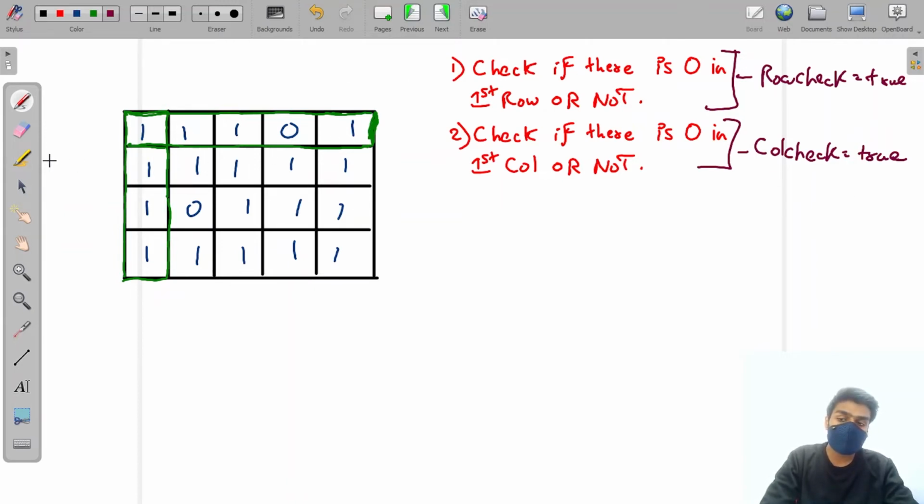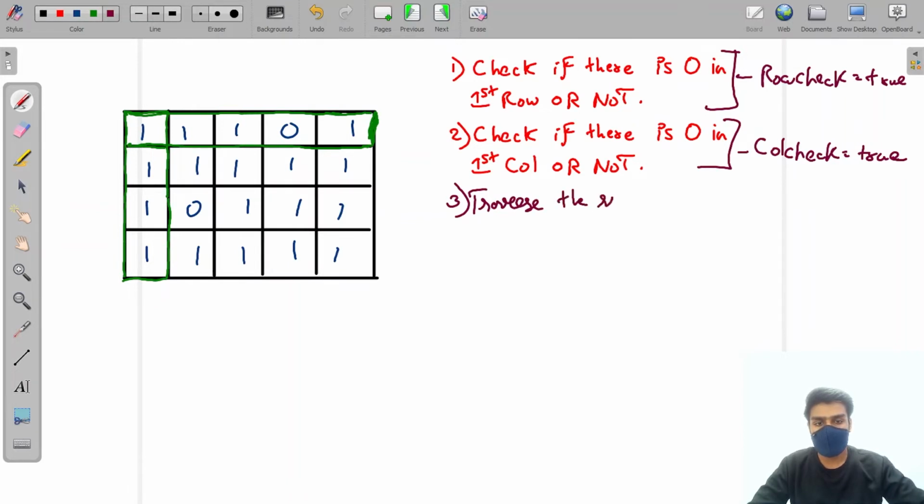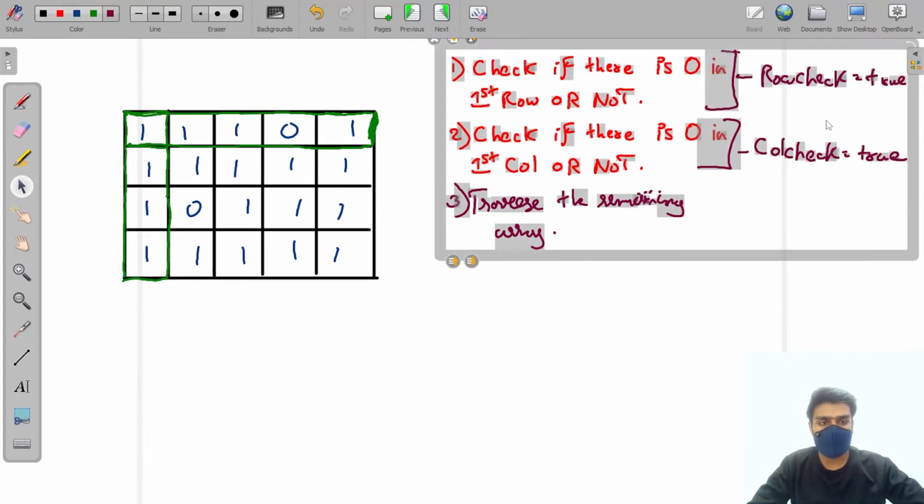Now this row and this column are done. So we are left only with this array, so we have to traverse the remaining array. My third step is to traverse the remaining array, and I will just shorten this out.